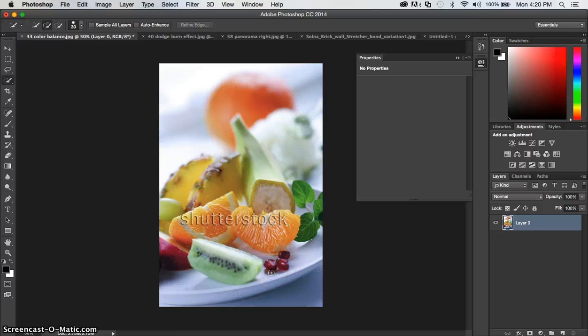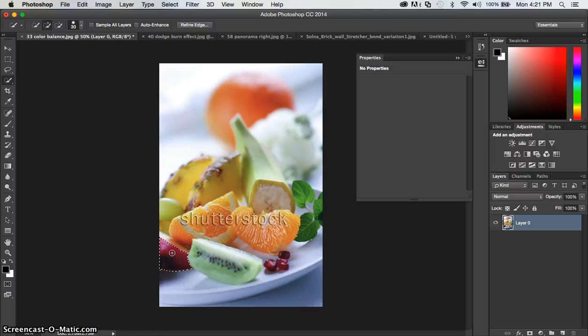So let's say I want to make this apple more of a green apple because I want these berries to pop even more. Okay? So make sure you've double clicked on your layer so that it's not locked anymore. That allows you to edit a little bit more efficiently. And then we can use that same tool, the quick select tool that I used for the brick wall. And I can click and drag on the red of that apple.